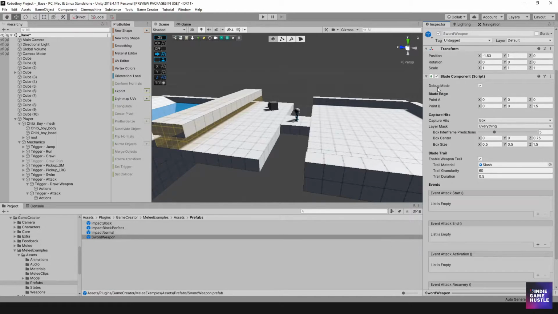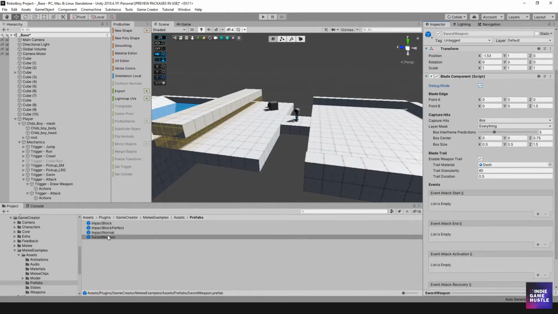You see there's a debug mode, and if for any reason you didn't see the box and the blue swirls and things like that, that's because the debug mode wasn't on. I didn't think about that in my last video, but that would be the reason why it didn't show up for you. You would want to turn this on, and it doesn't hurt to have it on at all times. It doesn't show up in the game view if you have gizmos on, but I'll double check that, though I'm pretty sure it doesn't. But for now, next, you have the blade edge.